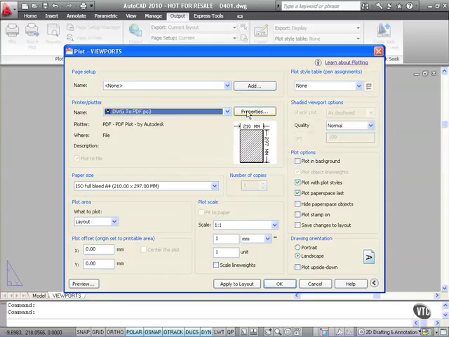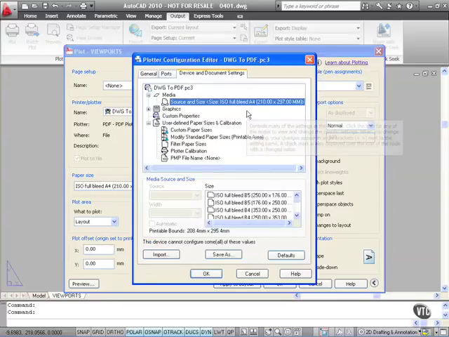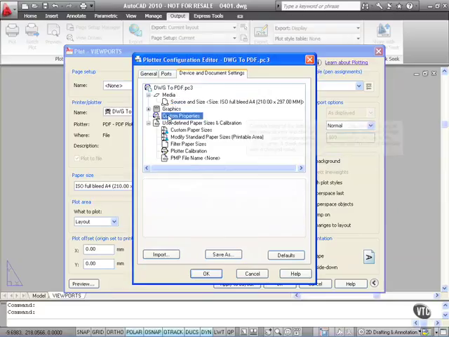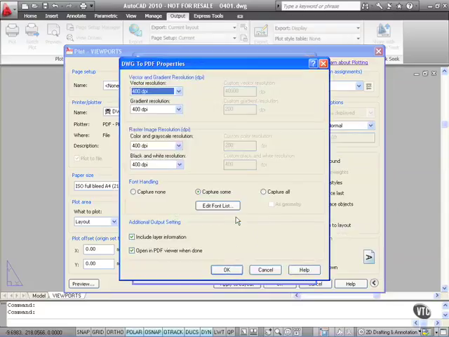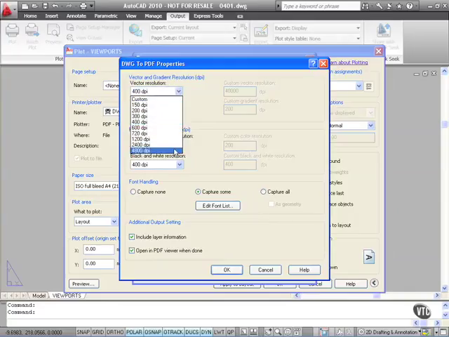I'm going to go to the Properties button here. As you can see, I can edit all of the settings for that PC3 file. What I'm going to do is go into Custom Properties down here, and I can now edit settings in the PC3 file. You'll notice there is better visual quality now. I can edit different DPIs like so.